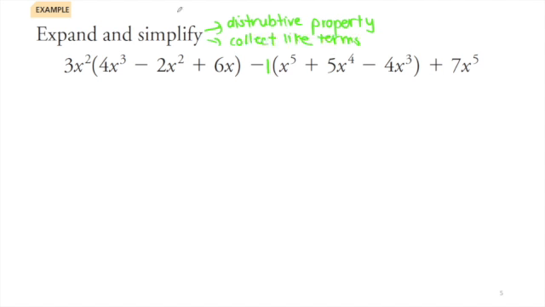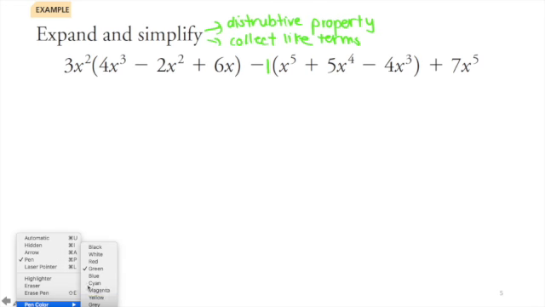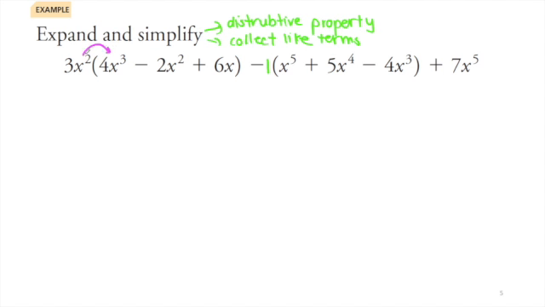Okay, that's how you simplify. So expanding is distributive property, simplifying is collecting like terms. Okay, so when you're doing this, I like to draw the arrows because that means I remember to multiply into all of my terms. Okay, you can go under too if you run out of room.